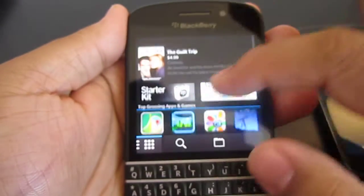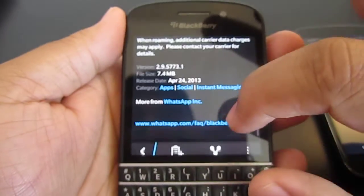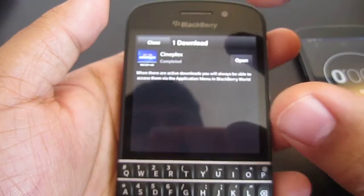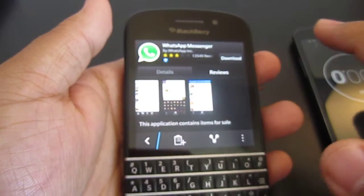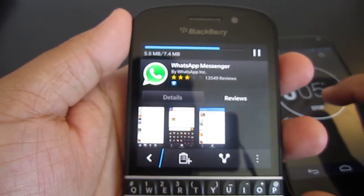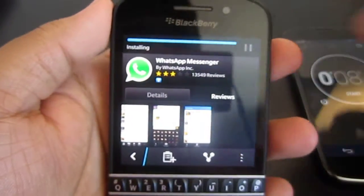While this is installing, let's look for WhatsApp. I don't have WhatsApp installed on this phone yet. The details show the size is 7.4 megabytes. Let's see how long it takes to download an app on the phone itself. The install of Cineplex is already completed. 3, 2, 1, go — 7.4 megabytes. Stop. It took me 8.31 seconds to download the 7.4 megabyte file, and it's going to install the file right now. Installing has nothing to do with the download speed.